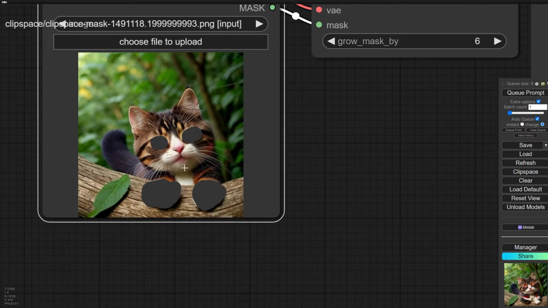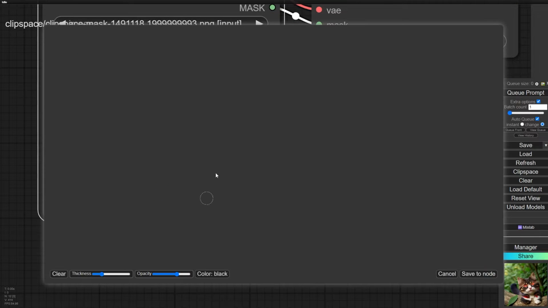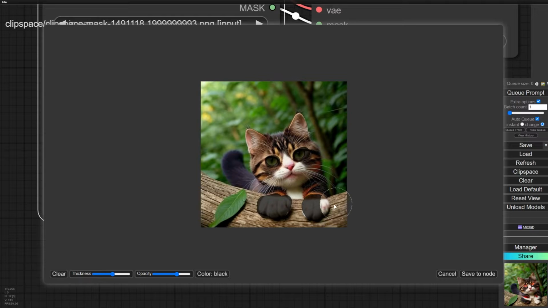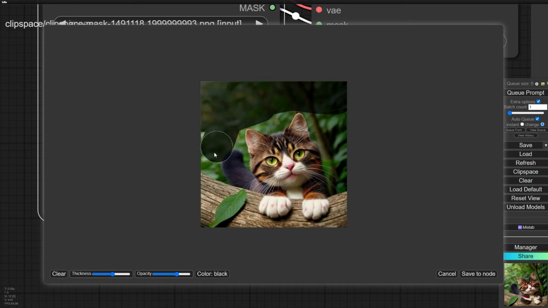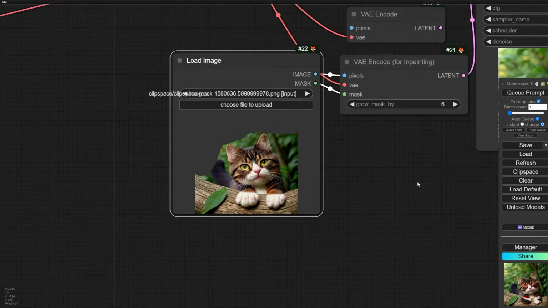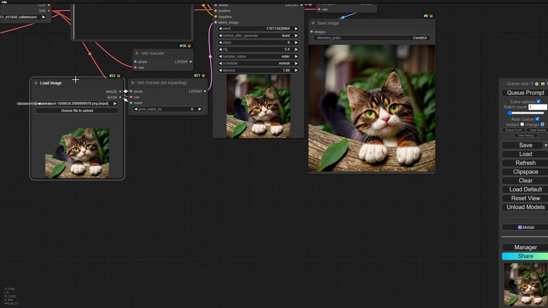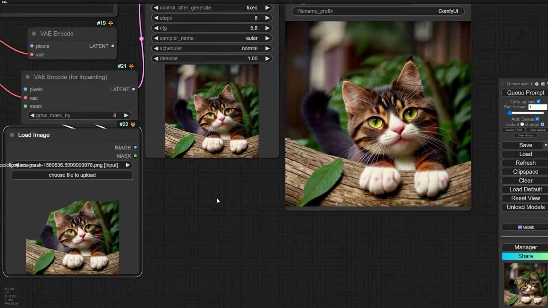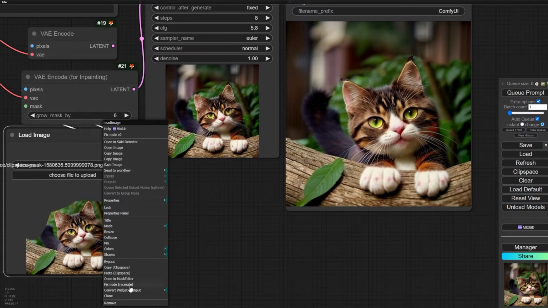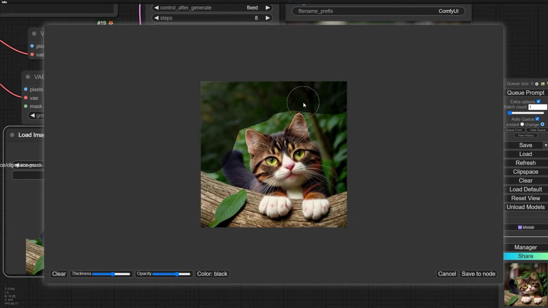And now if I change the mask area, for example, adding this part of the image, and click save and save node, you can see that that area will be replaced. Okay, so this is the simplest way of doing inpainting.